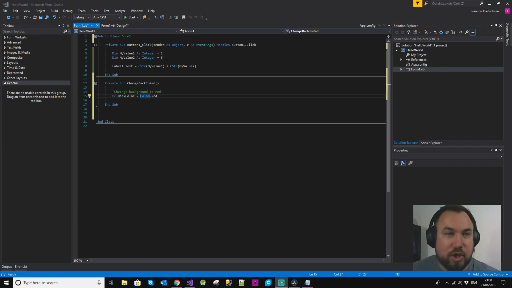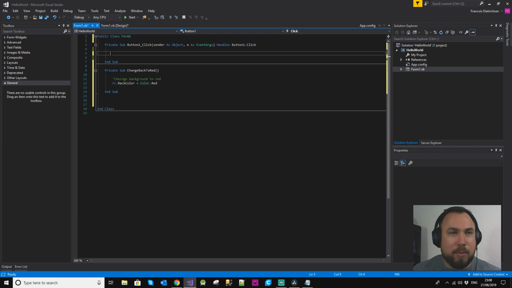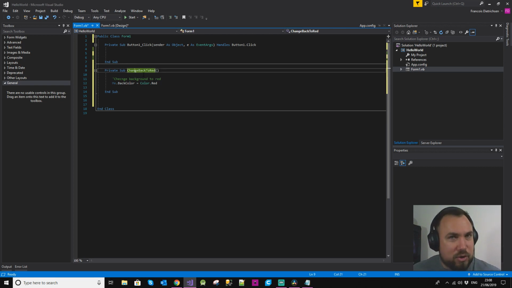Okay, now that we've actually created a subroutine, let's go and use it. So we have our button click event. I'm going to remove our last code, and I'm going to call this sub. Remember, there's two ways to raise this up. The first is by a click event or a handled event.